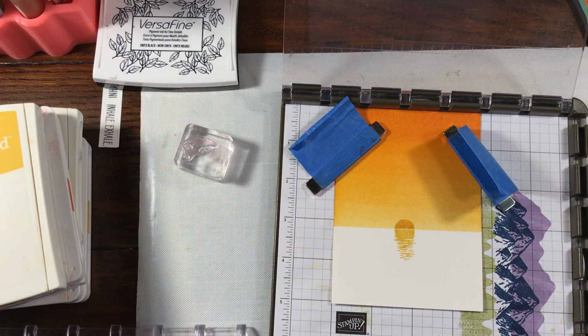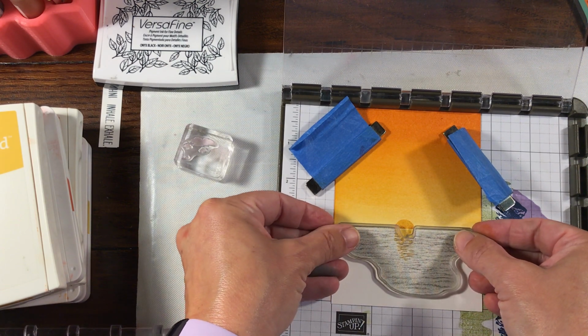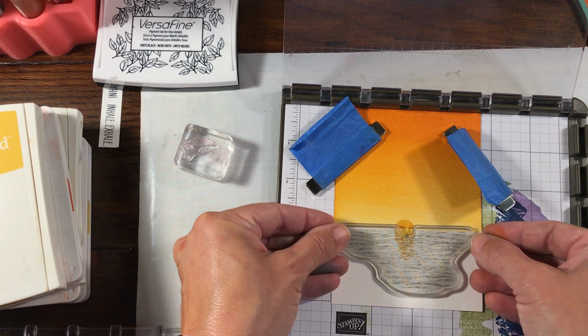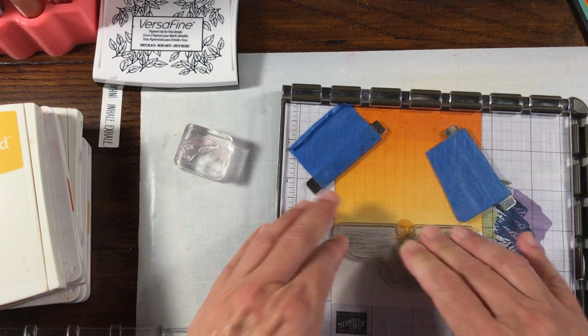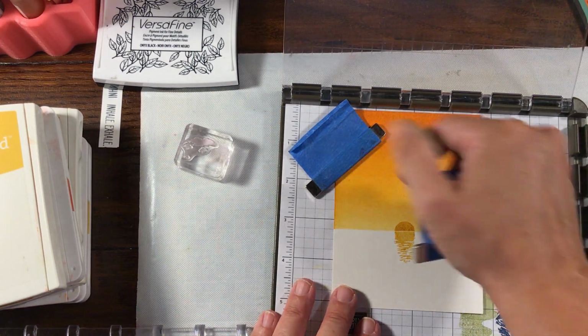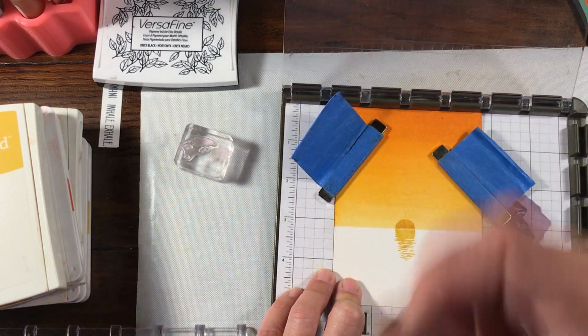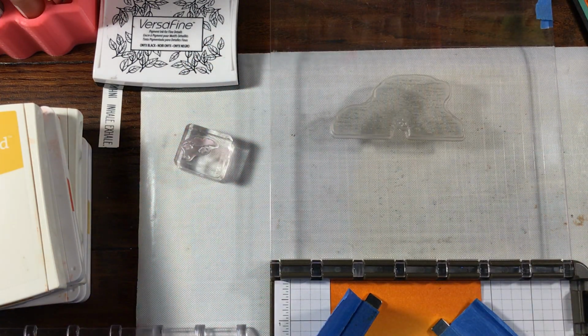So I have that, and I'm going to use the larger because there's two different ones. I'm going to use the larger, and I'm just going to set this here, and I do want it to be a little bit up into the top. So I don't want it below the line, the horizon line that we've created, okay? I want it to be right at the line. So what I'm going to do is I'm going to take this, and you could do this from the side, just depends on which one you want to do.